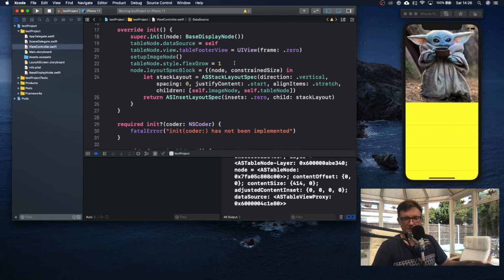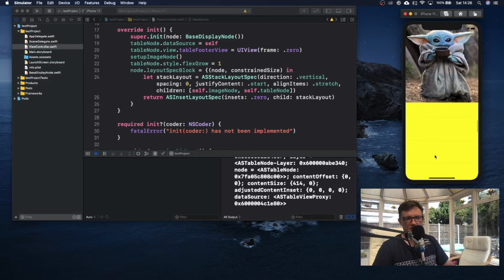Like I say, if you get any more questions, then please leave a comment and we can follow up. But hopefully this resolves your issue, and this is the sort of interface that you are trying to achieve. Table view here and a hero image at the top. And hopefully this has provided value to anyone else that's having a similar situation. But that's all for today.